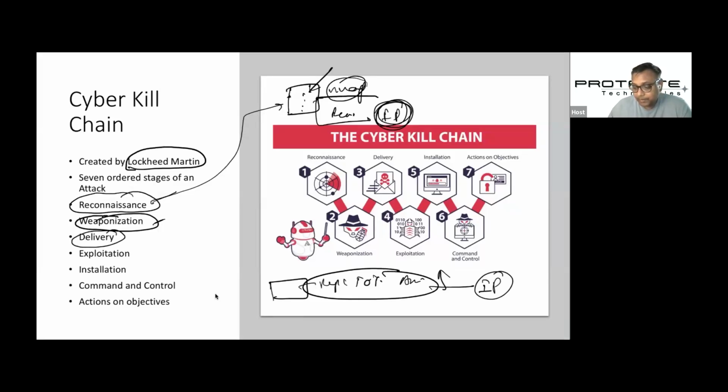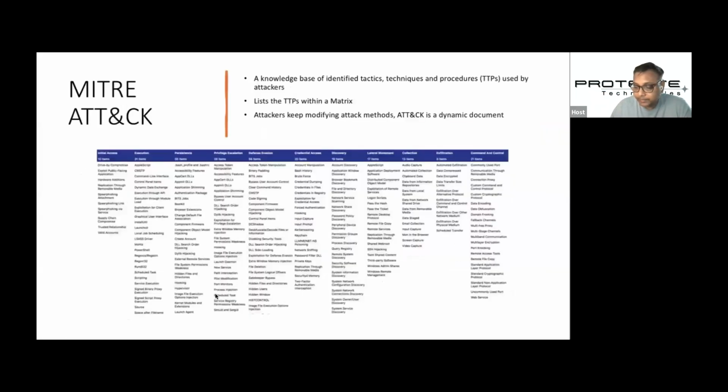Okay. And once the malware is delivered, then I will exploit your systems. Once I've exploited your systems, then I will try to have persistence, wherein I will install malware. I'll create a command and control infrastructure so that I can instruct the malware what to do. And then I carry out exfiltration or ransomware, whatever. So these are the steps. If these are the steps of the hacker, what you do at each step becomes your blue team response activities. Okay. So this is how you keep your eye on your threat.